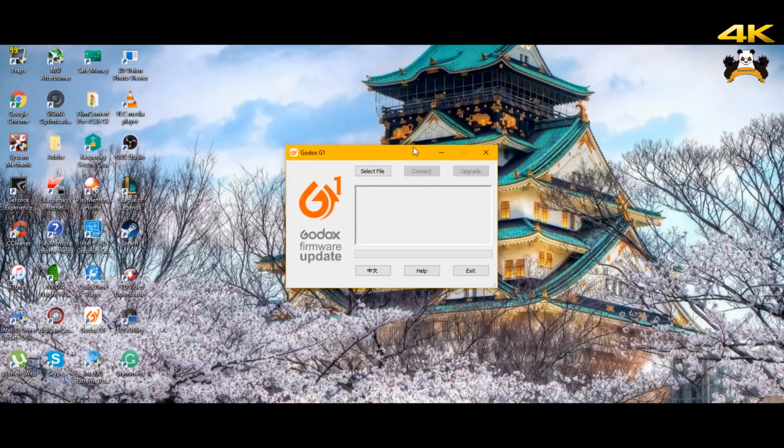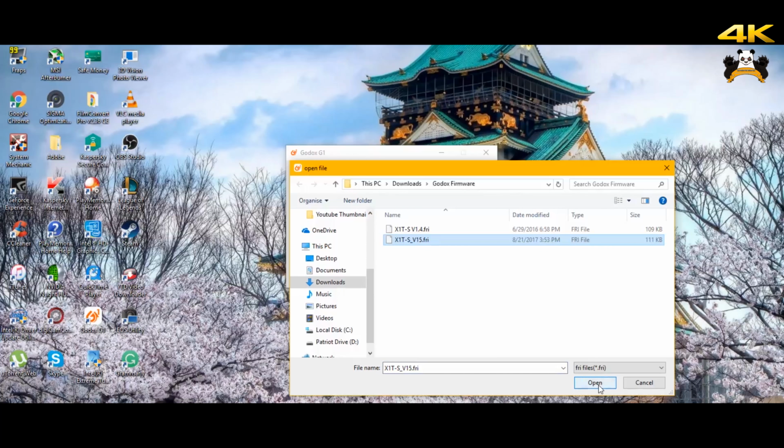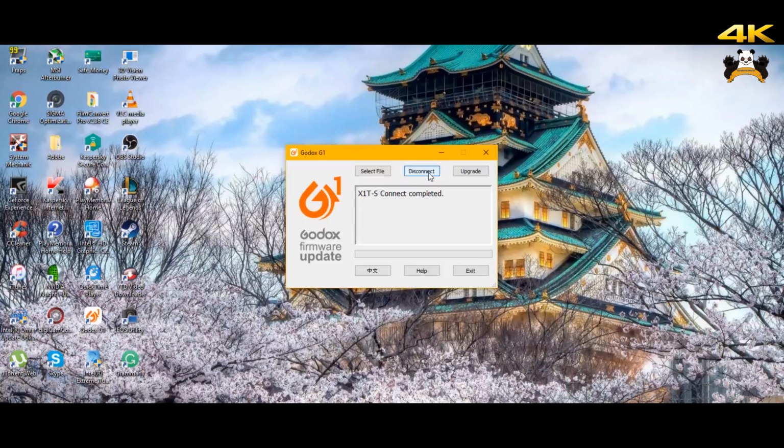It's plugged in, right? I'm going to select the file. I'm going to connect my device, and this is the error you get each time: cache fail. This is due to the software not being confirmed through the operating system. So the best method to fix this issue is very simple.